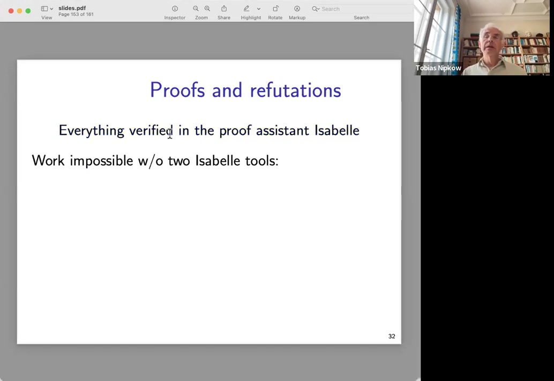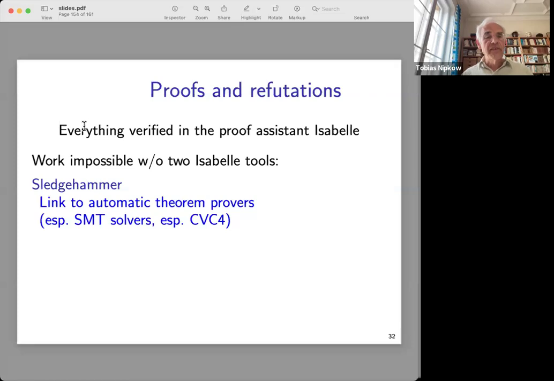that were really essential were two of the best loved tools maybe. And the first one is called Sledgehammer. If you haven't heard about it, it's a link to automatic back-end theorem provers provided by other people.